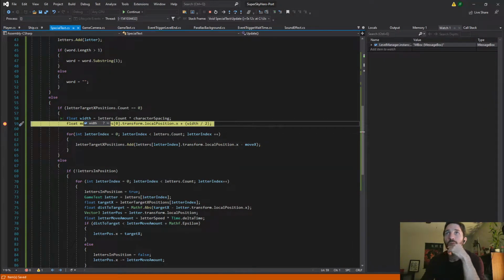Alrighty. Width 7. Pretty sure that makes sense. There's 7 letters in the word testing. Character spacing is 1. So move X is local position X. Local position dot X 6.3. I guess that makes sense, because it's like 11 points something.